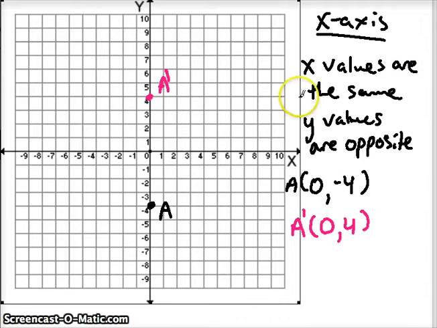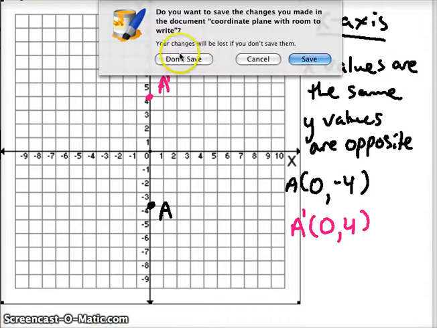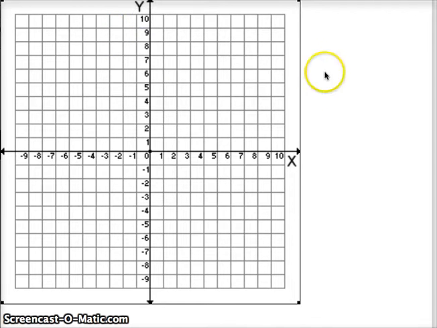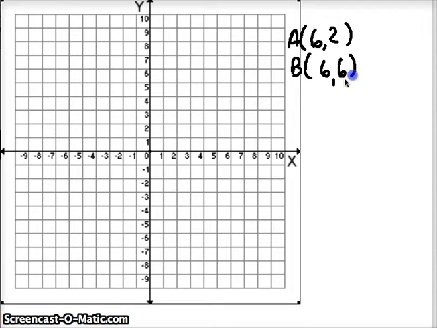Alright, so try and remember these rules now. Just the opposite of what we were just doing. Let's do a couple more examples. I think we can just hop right into the shape. Let's use the exact same one. So it's 6, 2, that was A. B was at 6, 6, and C was at 2, 2. Let's put those on the graph. 6, 2 is A. 6, 6 is B, and 2, 2 is C.